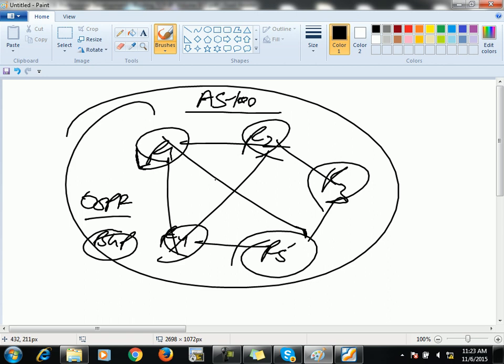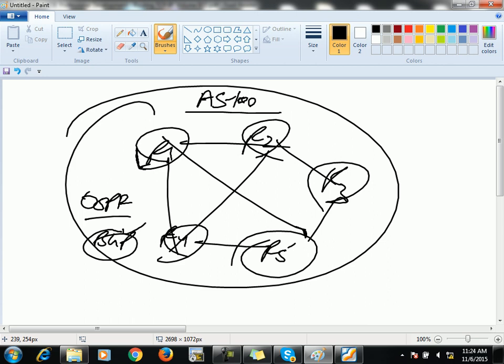So now, of course, IGPs should get preference over BGP because IGPs have fast convergence. Are you getting my point? If you have implemented BGP as well as IGPs, then of course IGP should get preference over BGP. Now you could ask me, okay, then why will we configure both BGP and IGP over there?